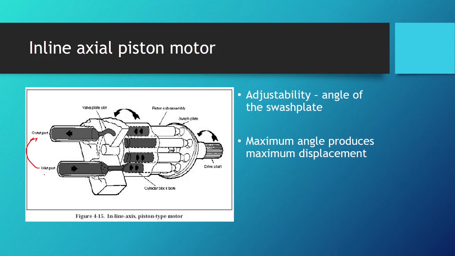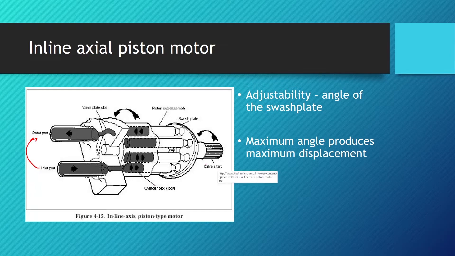Which means the inlet port becomes the outlet port and vice versa. Oil from the pump is forced into the cylinder bores through a motor's inlet port. Force on the piston pushes it against the swash plate and they can move only by sliding along the swash plate to a point further away from the cylinder's barrel which causes it to rotate.